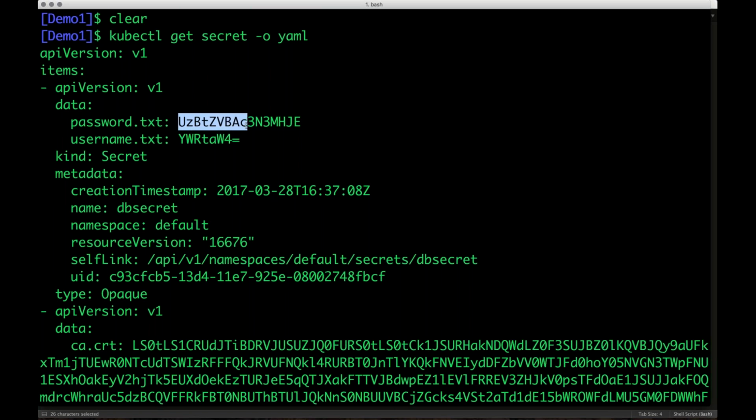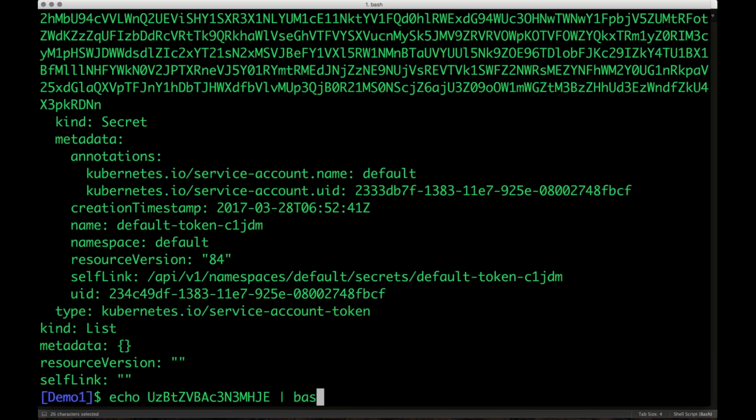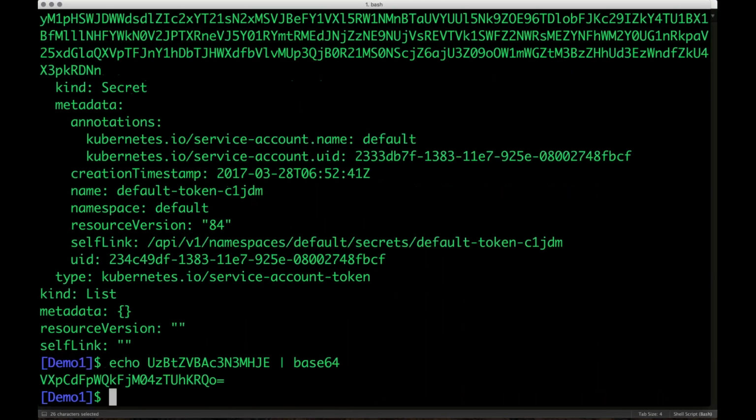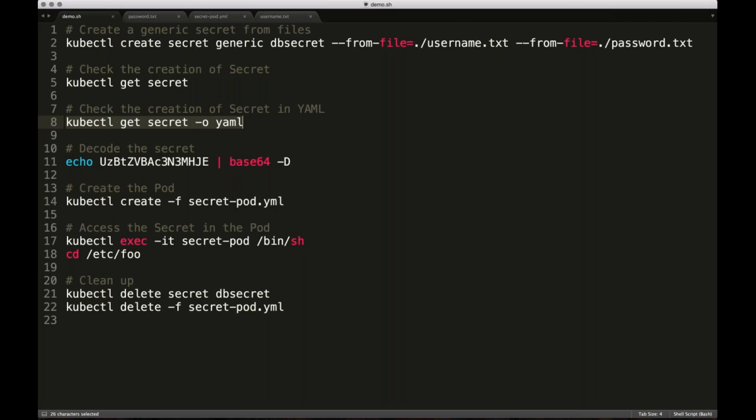What is the proof? If you actually grab this and do an echo and send it to this command base64, decode. So now this actually shows us the password that we originally put in the file as a secret, right? The same thing, we can retrieve the username as well.